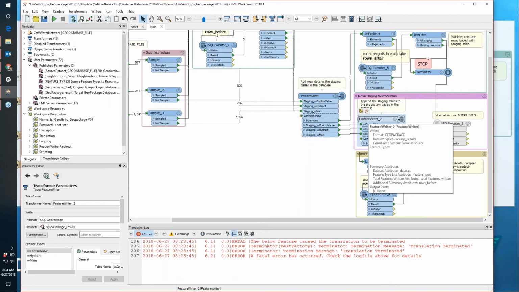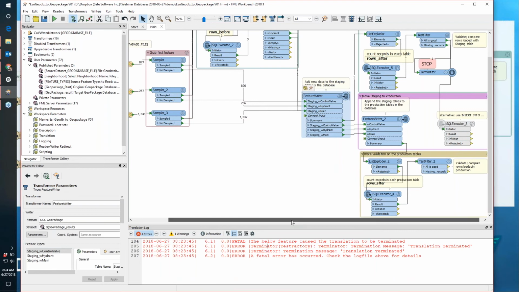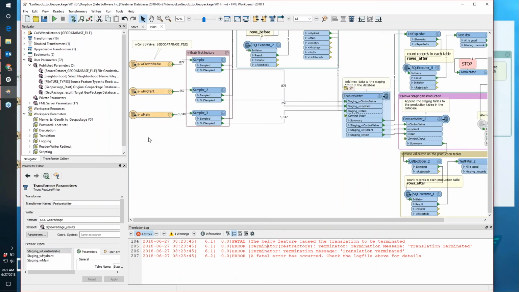If you want to do that, we can trigger those writes. And after you do that, you can do more work after you've written that second set of data. So there's a lot of flexibility when it comes to using the feature writer and its cousin, which I didn't use here, the feature reader instead of a traditional reader.